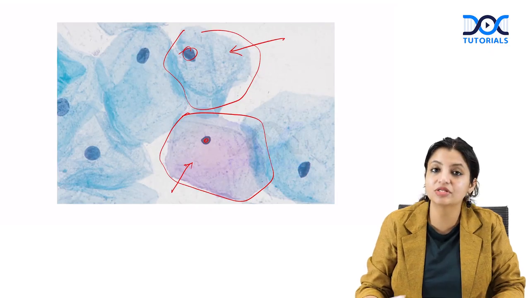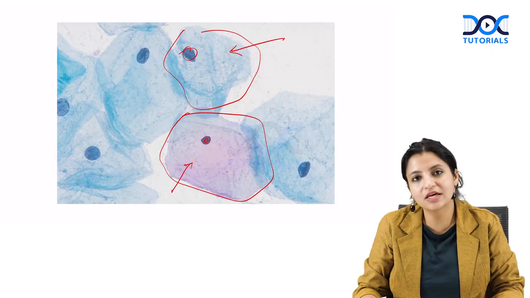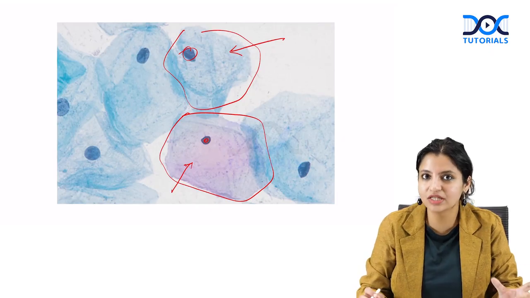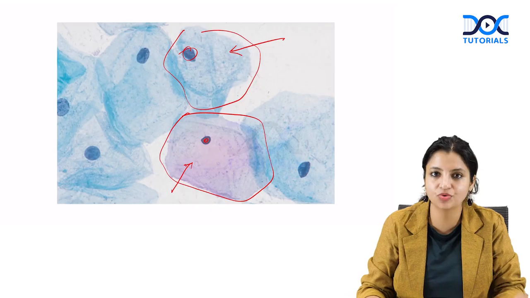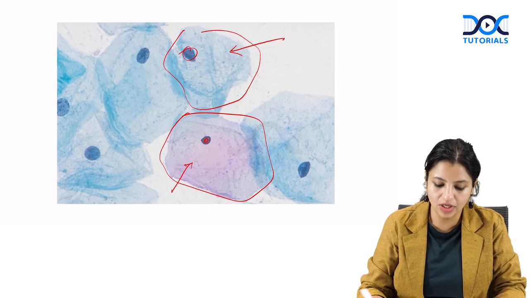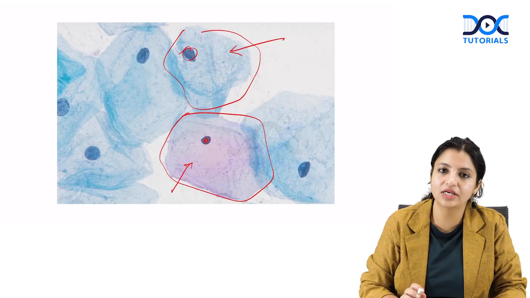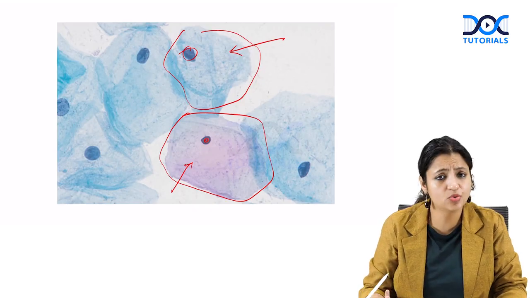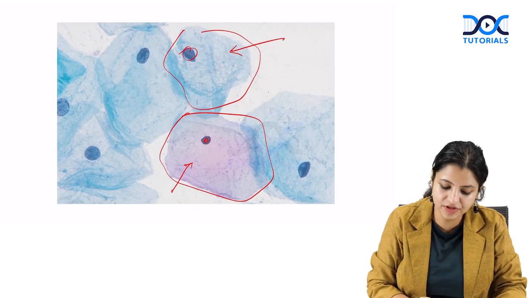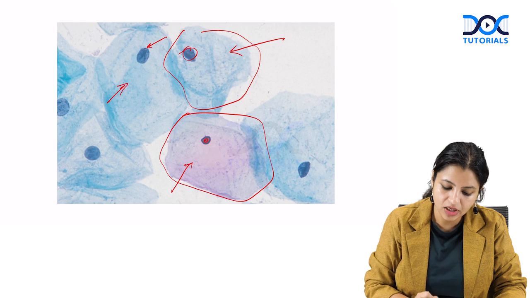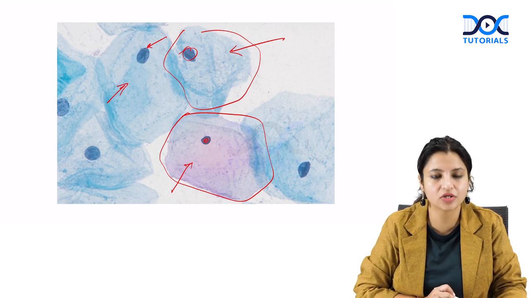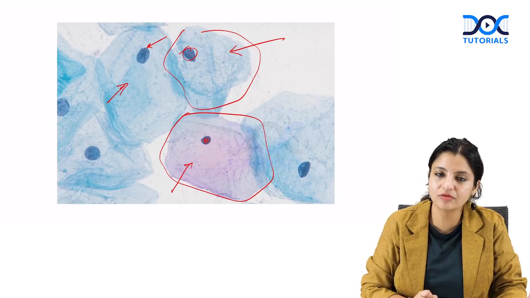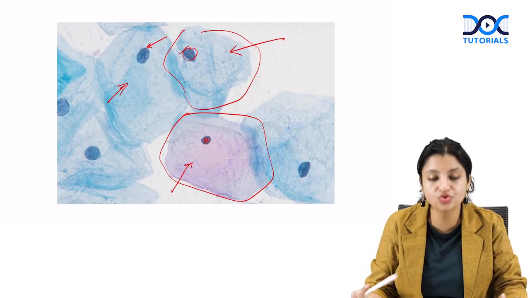Again the cytoplasm is blue because of the eosin azure complex. You already know we have light green SF which gives the blue color here, and the nucleus is getting blue color by the hematoxylin. And you can see the difference between this blue and this blue, because a different dye is used. So the nucleus is stained by hematoxylin, whereas the cytoplasm is stained by light green SF. That is why the blue shades are different.